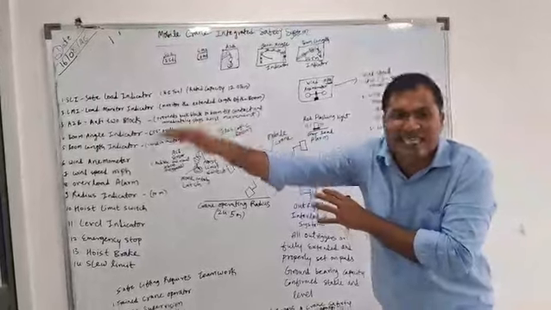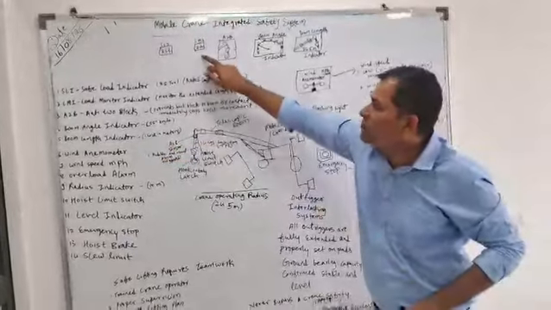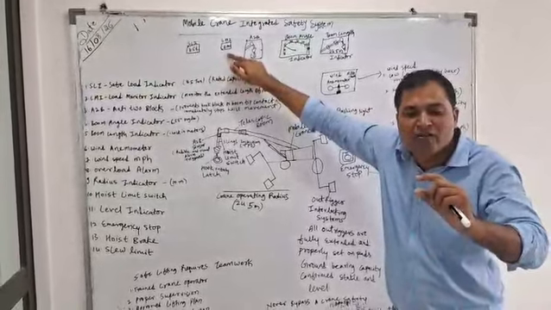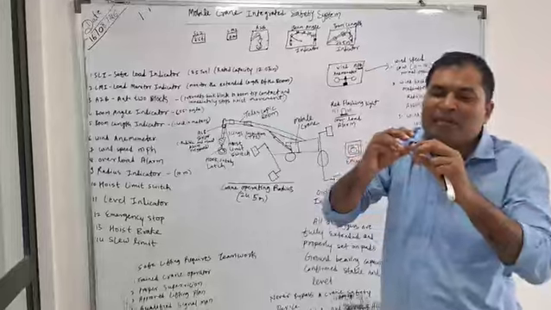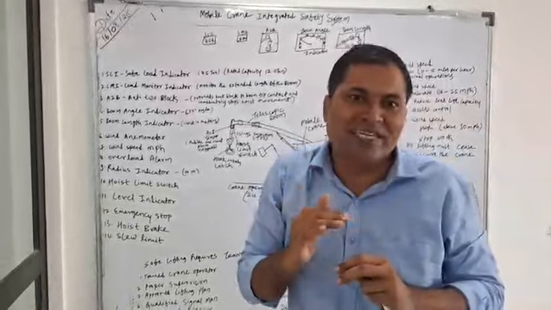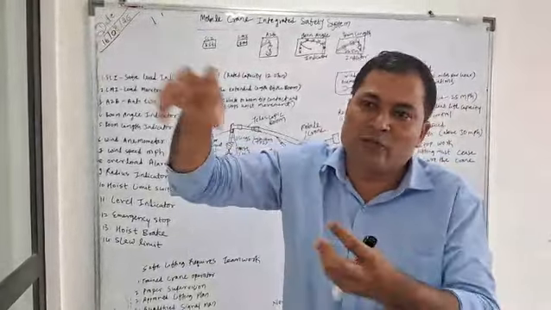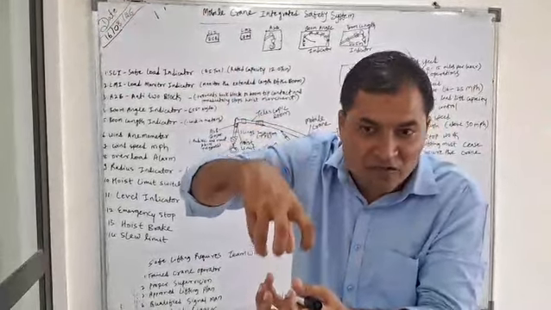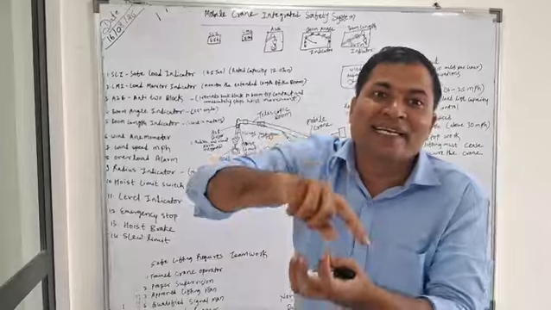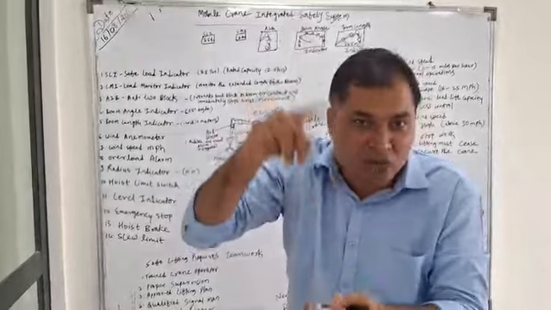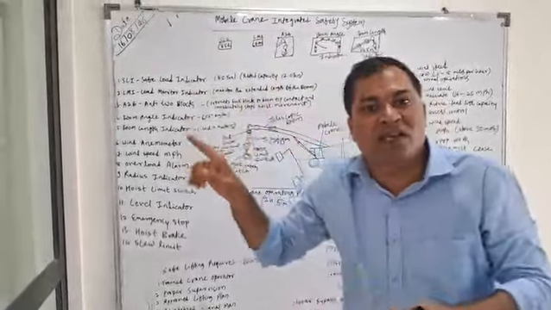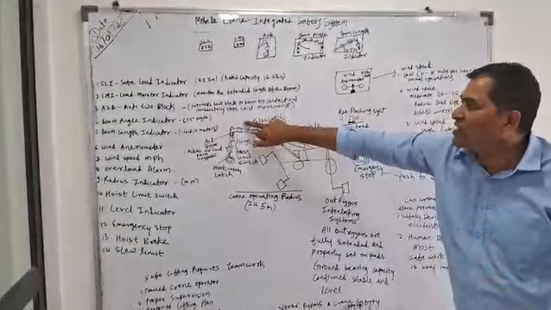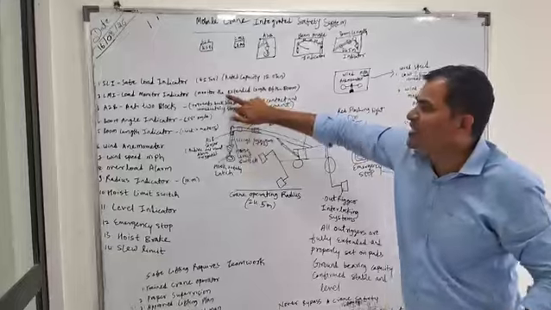If you start extending your boom, you always have to go with the load monitoring indicator, meaning you have to go for a lifting capacity up to 6 ton, up to 7 ton only, because you already extended. The whole weight of that material covers the hook block and the slings, and it is also related to the same boom. So these are the things which relate to the load monitoring indicator.